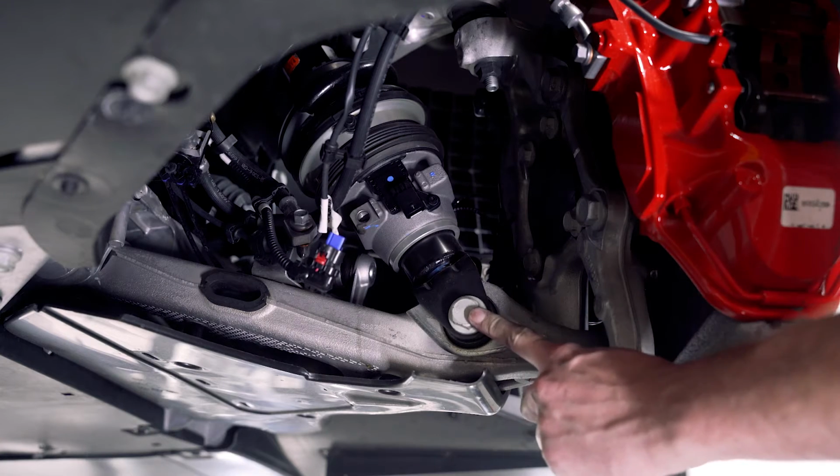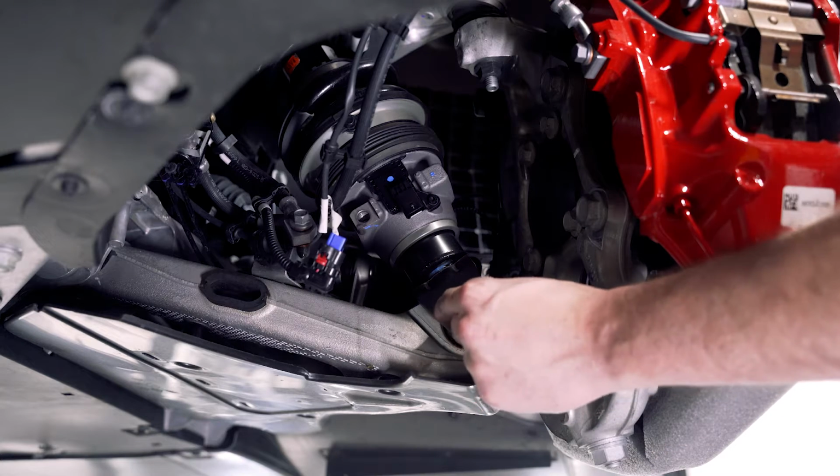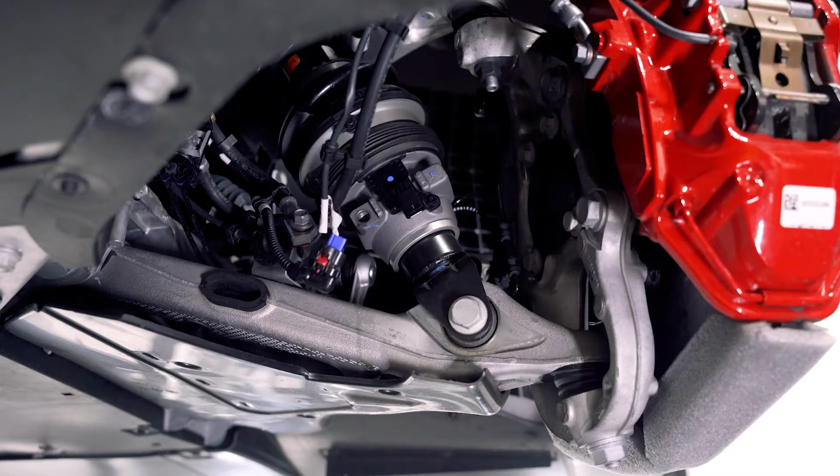So the next thing we're going to do is take this bolt out of the bottom of the strut. It is a 21mm on both sides, so you'll need a wrench to hold the nut on the other side, and then we'll remove this bolt out.